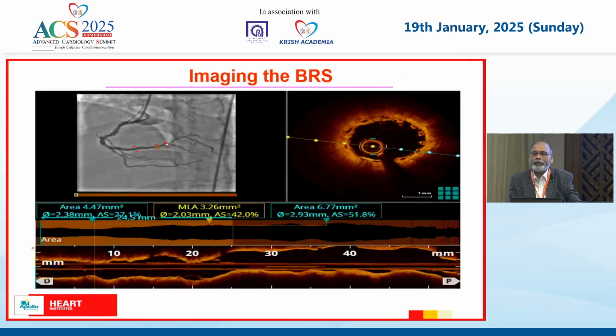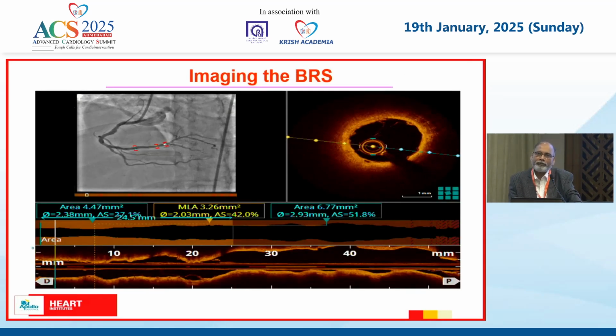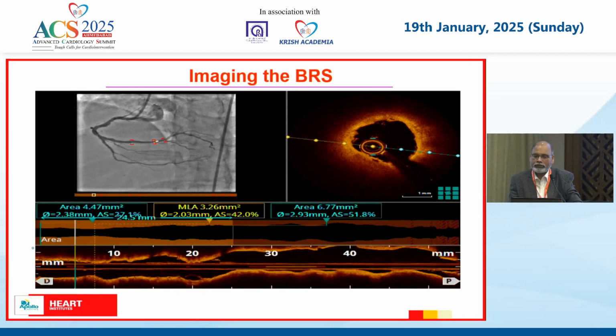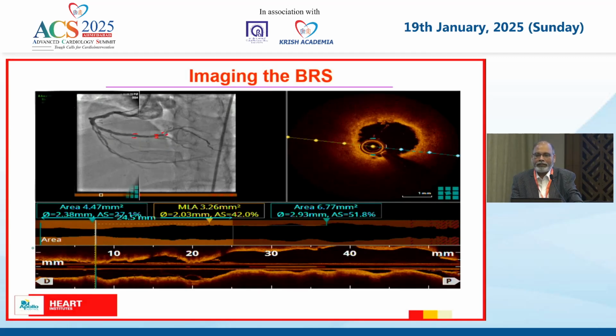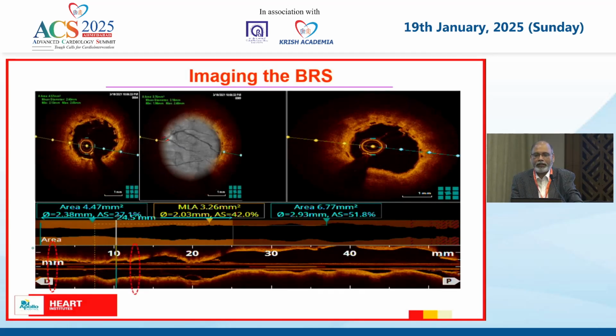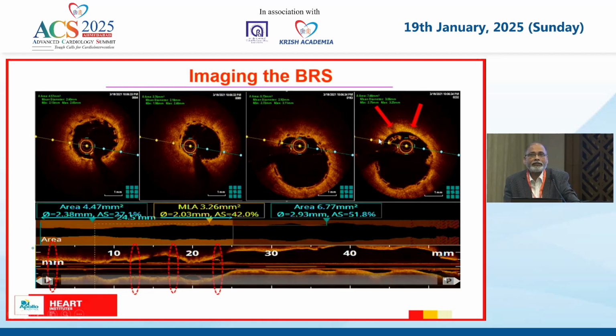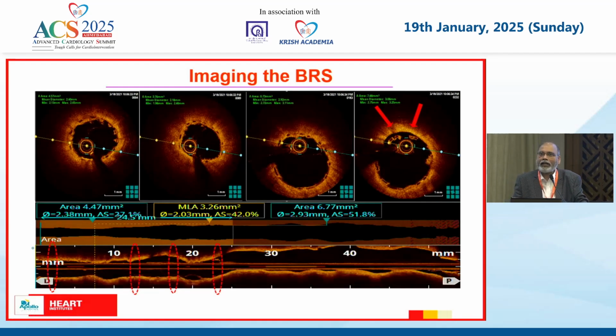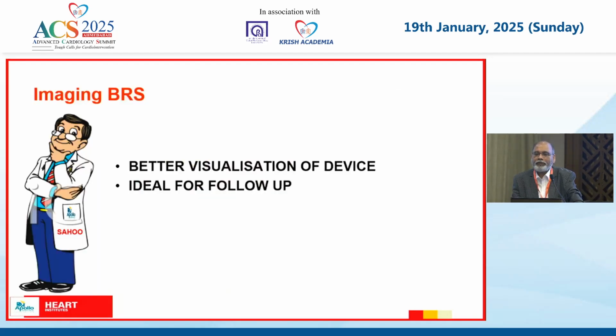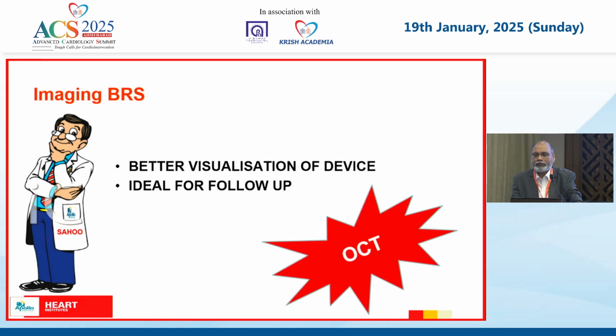Now, let's come to imaging BRS. We have to agree that for imaging BRS, OCT is the choice of imaging modality. And this is what happened. This patient underwent a BRS, and in the images you can see some amount of malapposition. This can be further dilated, but I have got cases where the BRS fractures. You go to very high pressures, but finally you get good results and you can leave it as such. So you get a better visualization of the device and ideal follow-up in these cases. So OCT is the choice of imaging modality.